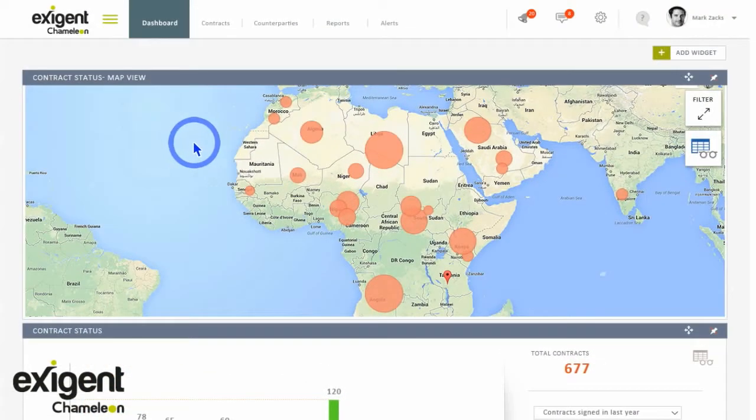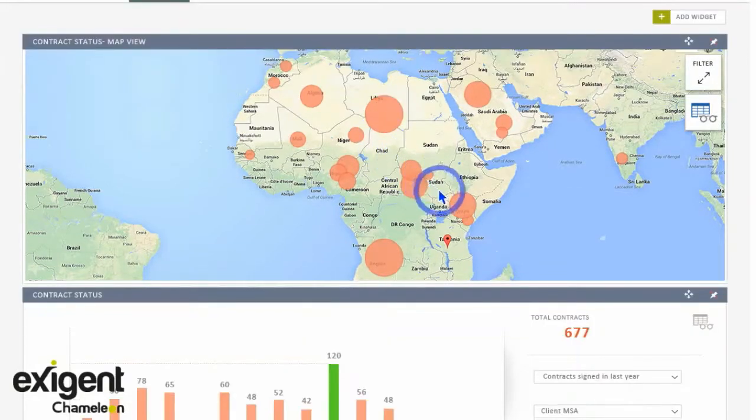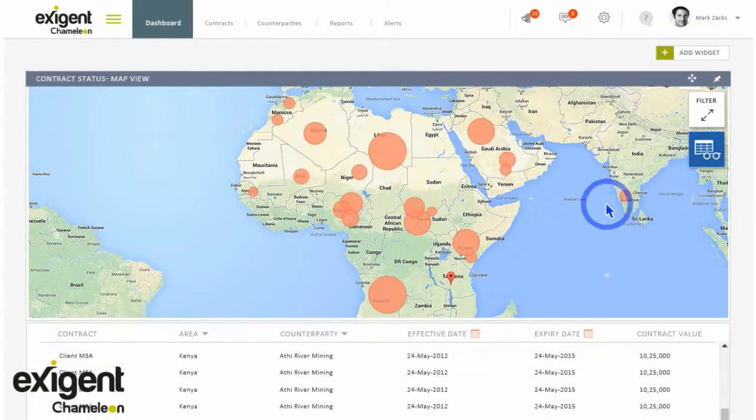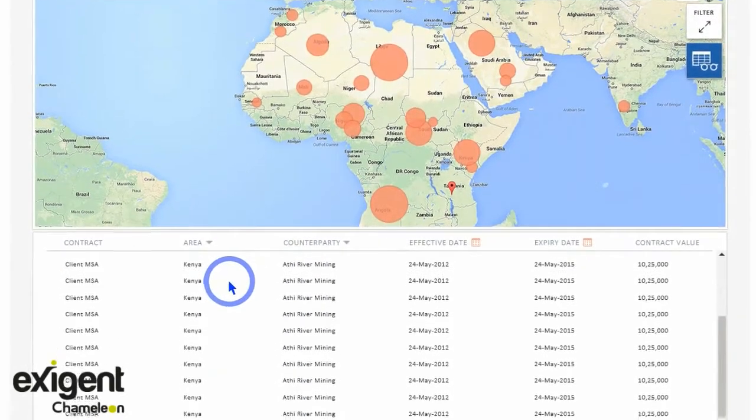What you see here is a map widget. You will notice that there are red bubbles of various sizes. The size of the bubble shows the density of contracts you have in that particular country or region. This is especially useful for real estate or mining. You can locate your properties on the map and drill down. Let us select Kenya on this map. Now let us see how many contracts we have in Kenya. As you can see, you can drill down to granular information with very little to no effort.